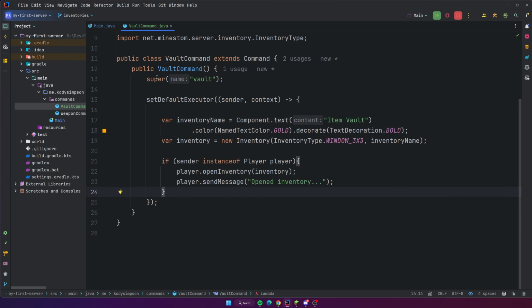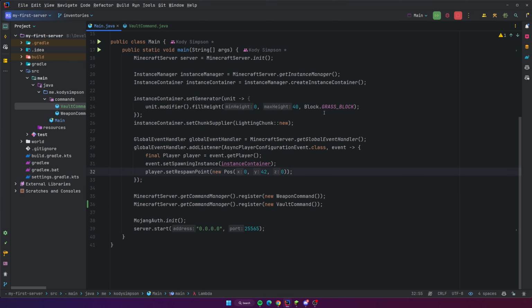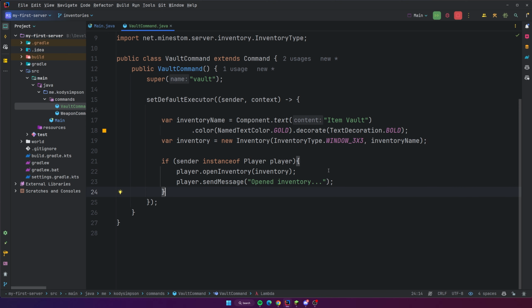If you come from other frameworks like maybe Bucket, the way that you would handle inventory events is by making a listener for it, and then you have to somehow figure out which inventory that is referencing. Luckily within Minestom, they make it pretty easy because they have event nodes that are able to filter out different things based on conditions. So let me give you an example here. This was taken from the documentation.